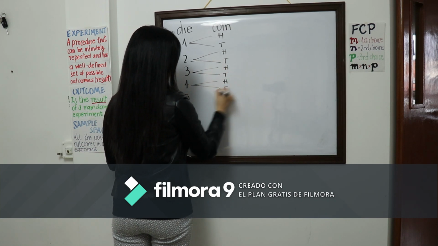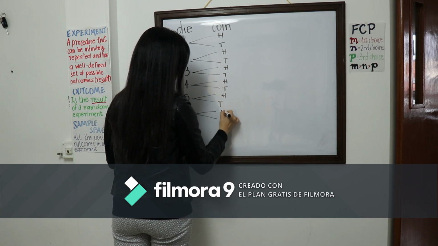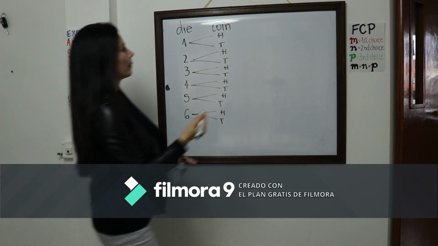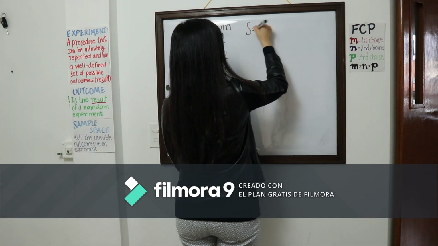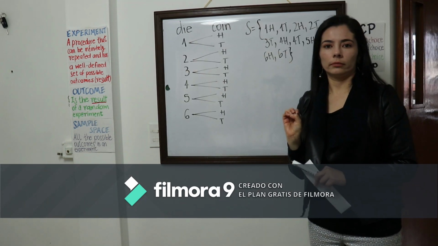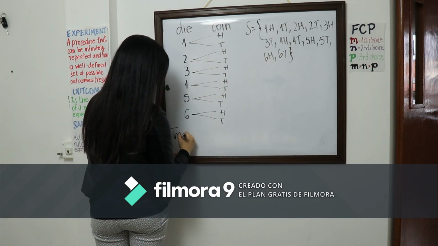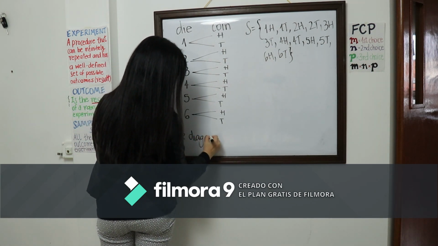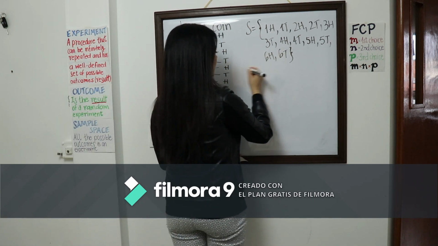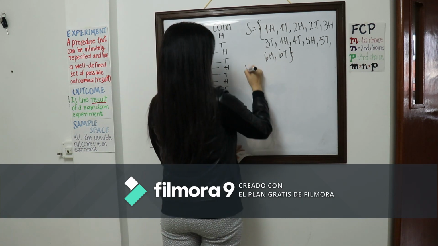And so that it's gonna be the sample space. All right, now if I wanna make it a list, well, my list is gonna be this one. That's another option. So this is the tree diagram. This is what we call the tree diagram. All right, this is what we call the list. This is a list or a set.